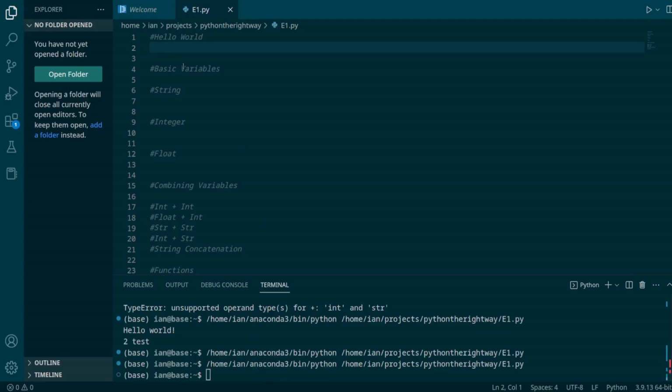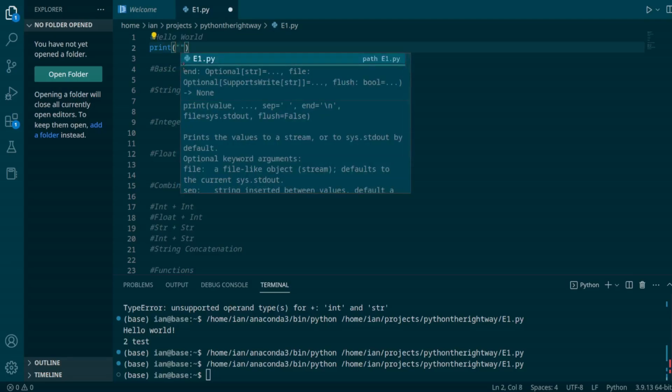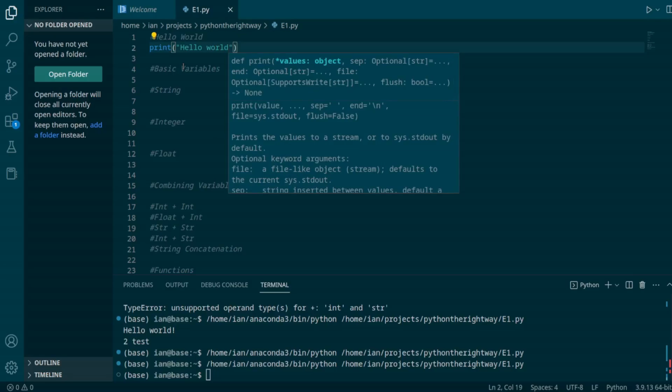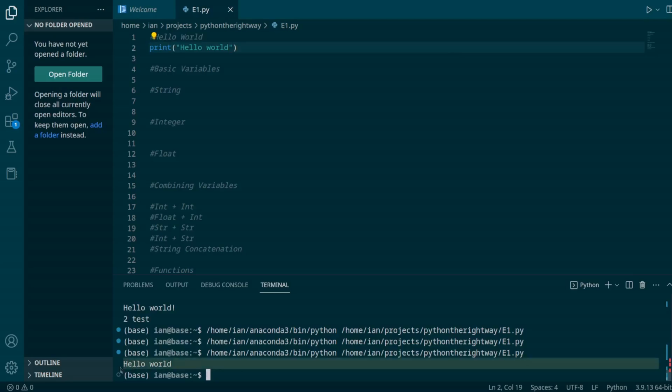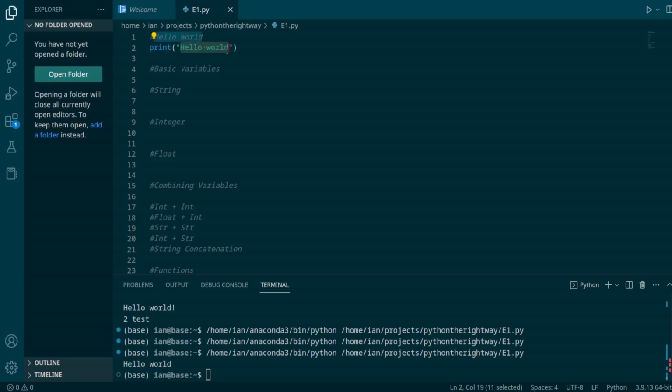The way that we're going to do that in Python is we're going to do print, open parentheses, in quotes, we're going to put hello world. And then we're going to save the file, Control S to do that. And then we're going to Shift and Enter, like I showed you. You can see that ran the Python file, and we get our output, hello world. So that's what this print function right here does, okay, we'll get into functions later on. It writes to the terminal what's called a string that we put into here, and that's a great segue into our next section.